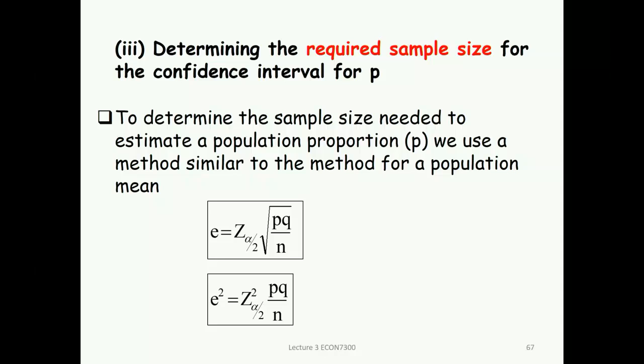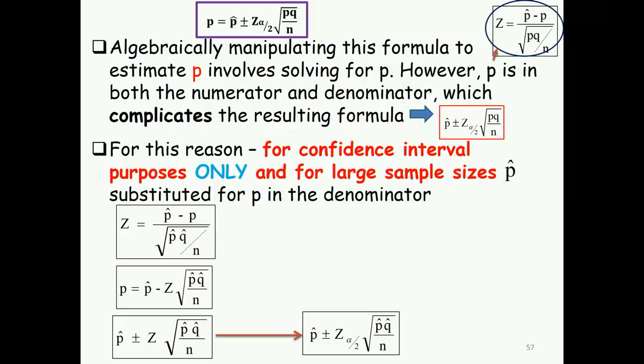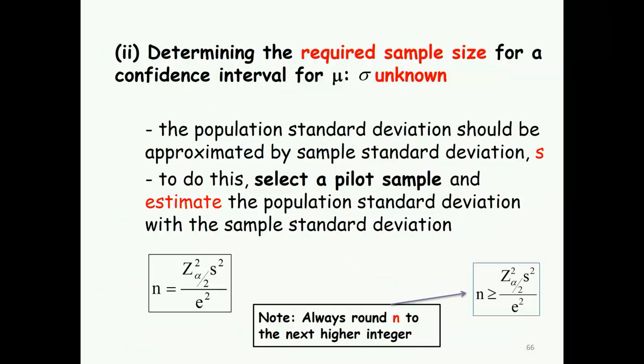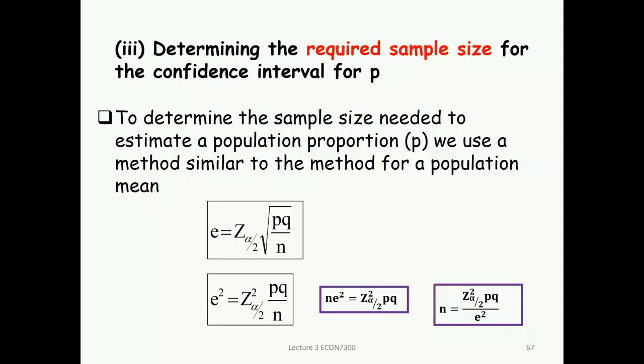Okay, now let's go to the other one. You see now, we don't have P hat, Q hat. Why? If you remember, P hat, Q hat, I mentioned here, only for the purpose of confidence interval. Otherwise, we leave as it is. So I left it as it is. Then I square it because I want to find n times this margin of error squared, and then finally I end up with this. I mean, there is nothing new here. So it must be greater or equal.